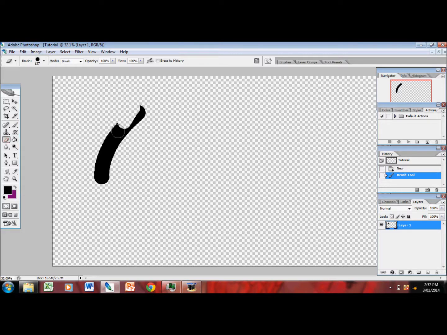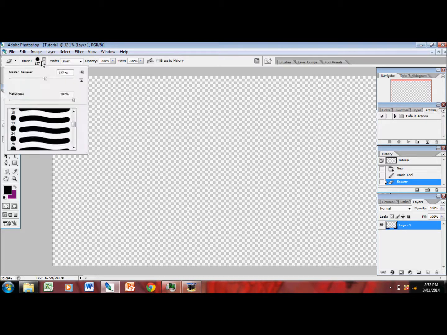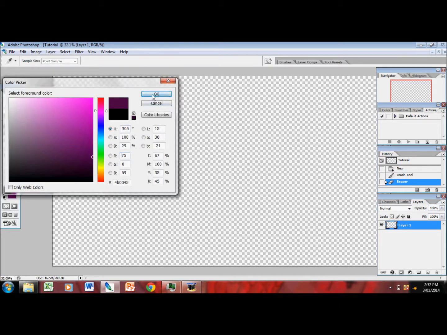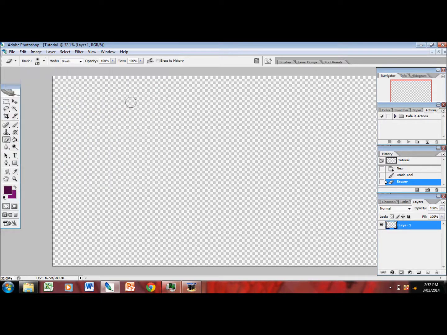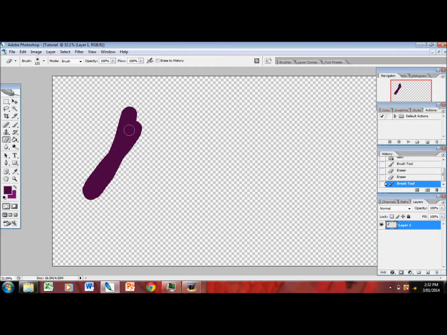The eraser tool, very simple, it rubs things out, it's not that hard. Again, opacity, flow, you can do whatever. Oh yeah, brush size is up here. You can also, if you use a blurrier brush, I'll make it big. Oh wait, there's nothing to it. Oh wait, very awkward. Okay.